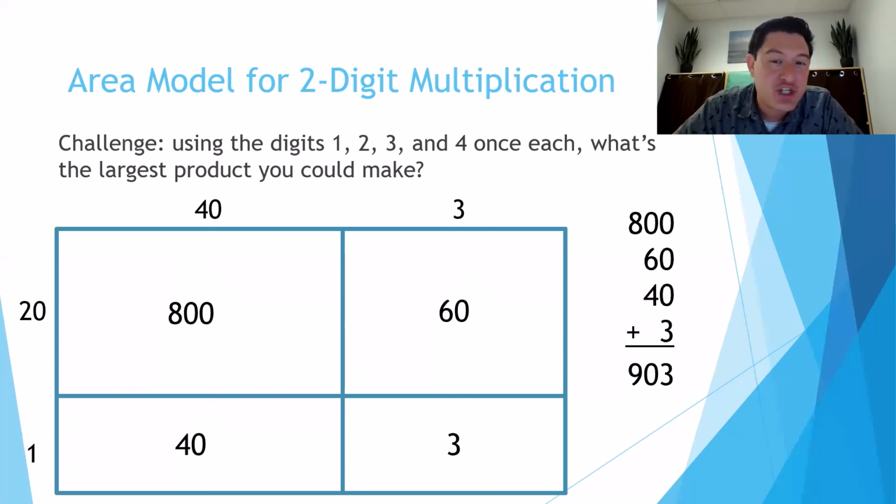Now, my challenge is, is this the biggest product I can make? That's my conjecture. So I wonder if you have a counterexample. Is there something that you think is bigger than 21 times 43? So that's your challenge. I want you to figure out, are there two numbers that I can make that give me a bigger product than 43 times 21? So good luck. Talk to your teacher about what you got, and I am excited to see what you come up with.